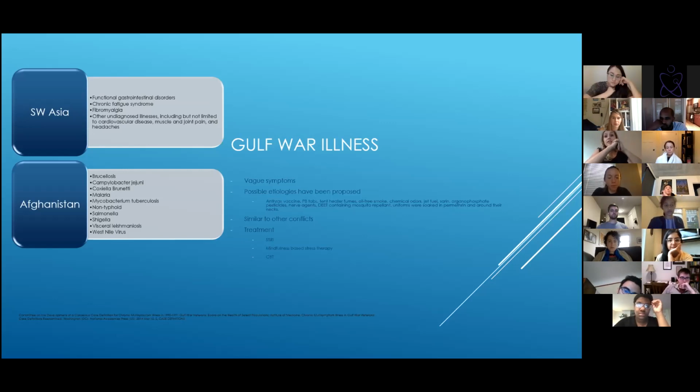I will say specifically in the Gulf War, there were so many sandstorms and so many different chemicals used that some of this is thought to be due to the organophosphates, the pesticides that they may have been exposed to. They would take DEET-containing repellent as well as permethrin and soak the coverings that they would wear on their face to prevent sandstorms from interfering with their breathing. And so they would spend days, months, years wearing these soaked cloths around their neck. And so could that have caused it? Maybe. We can't say for sure, but we can presume it, which is why they can have a service connection for that.